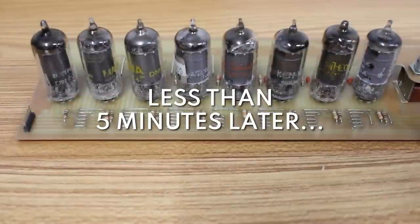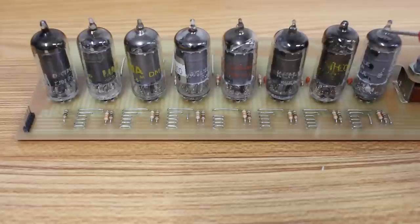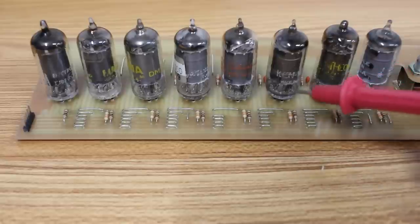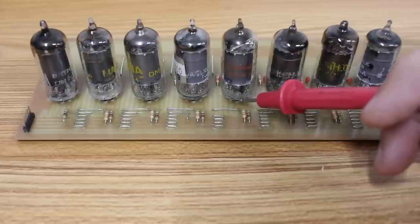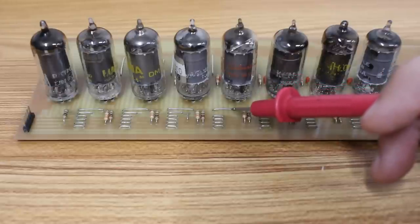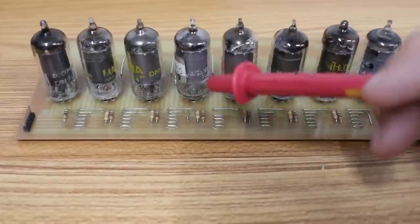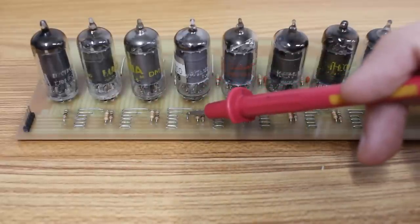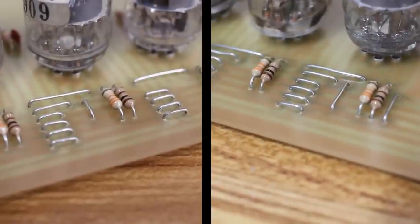All right, fault found. See this vertical jumper right here that I'm touching with my probe? This is coming off 24 volts and going into the filament of this first 6AU6 here. Then we drop 6 volts across that, go to the next one, drop another 6 volts, go to the next one, drop another 6 volts, go to the last one here, drop 6 volts, and come out of the filament from it to ground. And then the next 4 are set up the exact same way, except that if you look at the jumper here that's going into the filament of this first tube, it's a lot shorter.